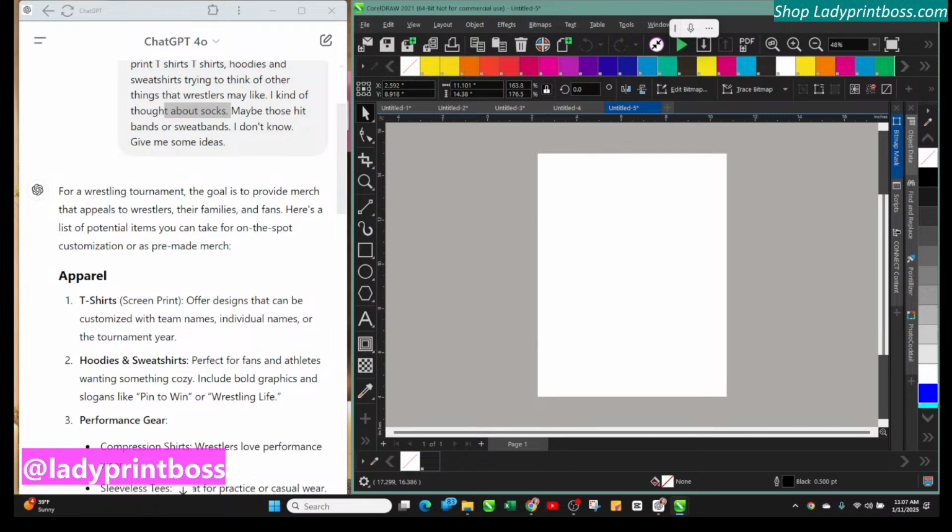But I can take blanks, not on the Stanleys, but on other tumblers and stuff. I can have those blanks there, wrapped and ready to sublimate. If somebody wants it, it's already wrapped and ready to go, and all I have to do is put it in and sub it.